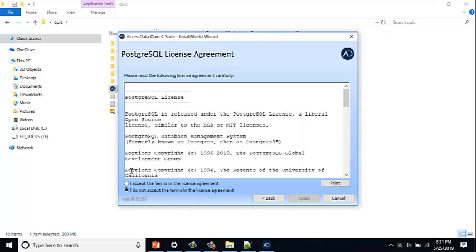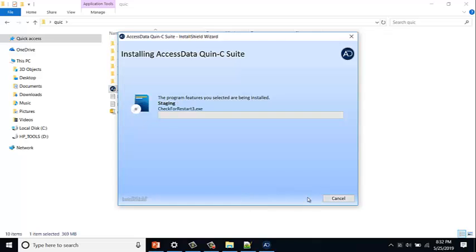Click OK, and then you accept the Postgres license and go ahead and click Install. And that, I think, is going to be the last major thing we need to do. I think it's going to take us through. I will pause and zip the video forward here. If there's something interesting that I've forgotten that we have to discuss, I will resume the video. We can look at it and discuss it, and then we'll pause again and jump to the end. But I'm going to stop right now, and I'll see you in a little bit.